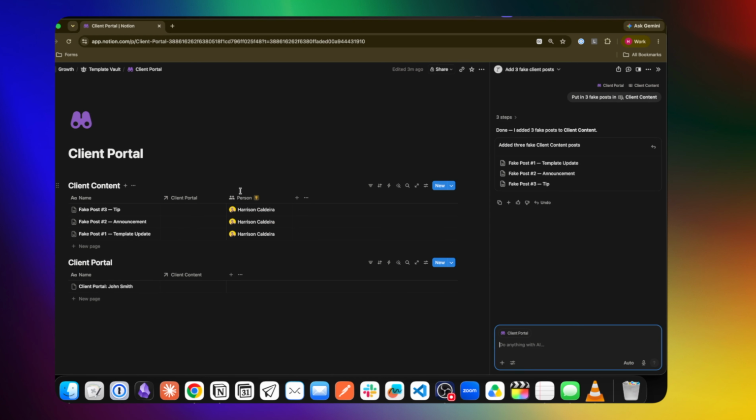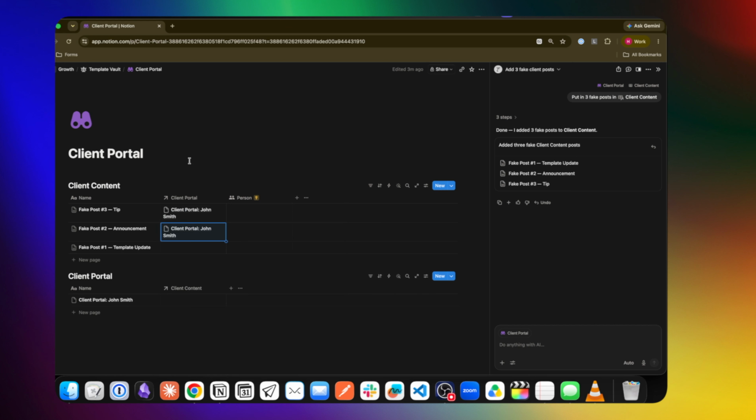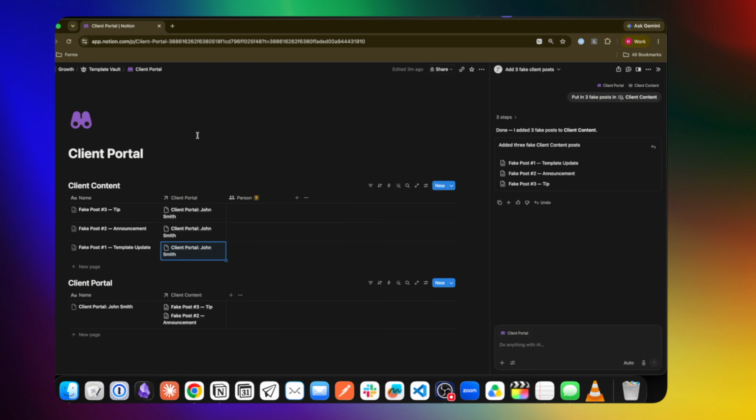So now we have three fake posts. We're going to erase the person because I don't want to be added to this, and we're going to connect this to the client portal to demonstrate the capability.